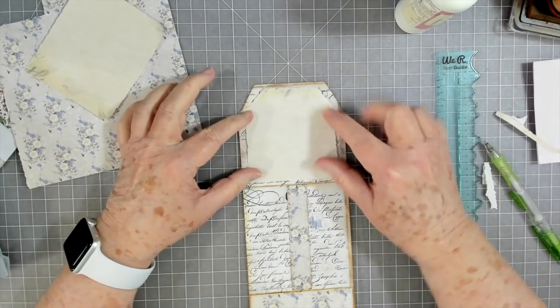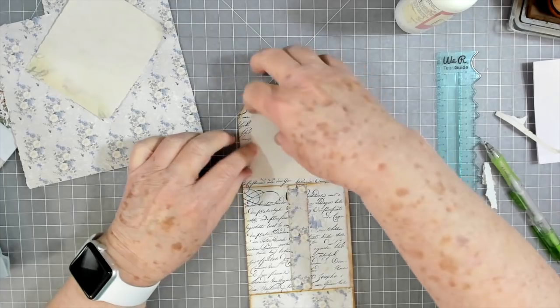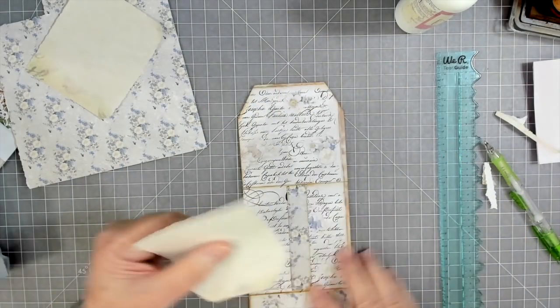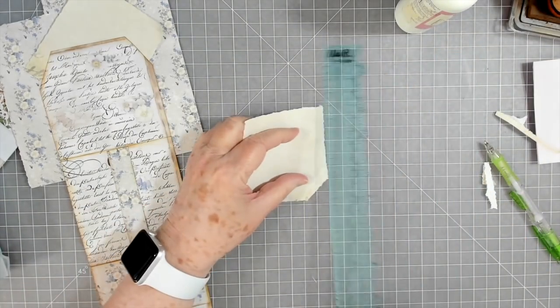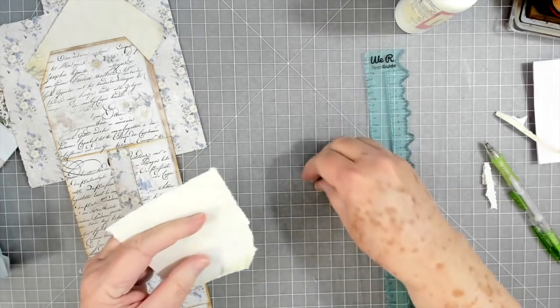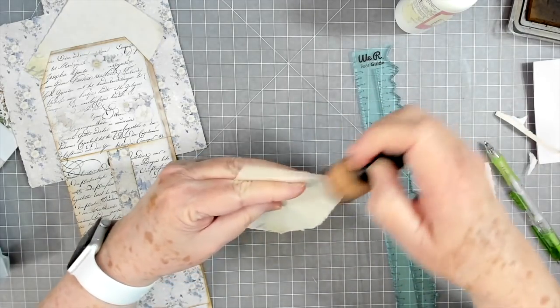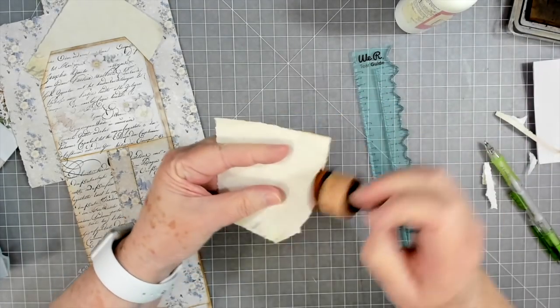Oh yeah, that works much better. You still got your writing surface, but then you can still see that paper in the background. So I love, love, love that. All right, I'm going to tear this right here just a little bit better, I hope. And maybe not, maybe a little bit worse, but that's okay. We're going to ink it. It's going to be fine.